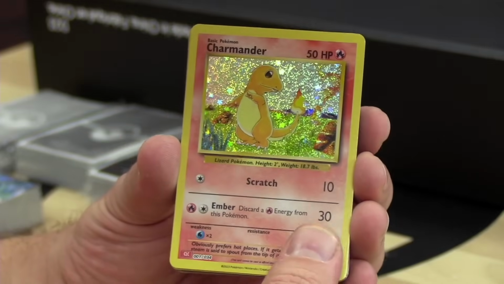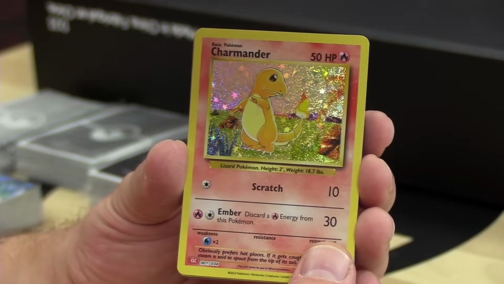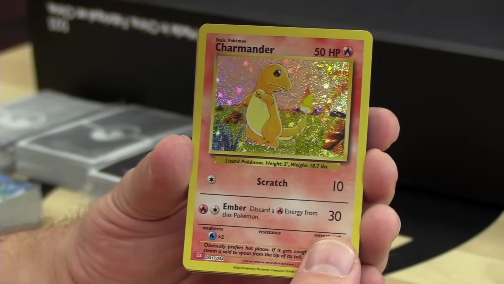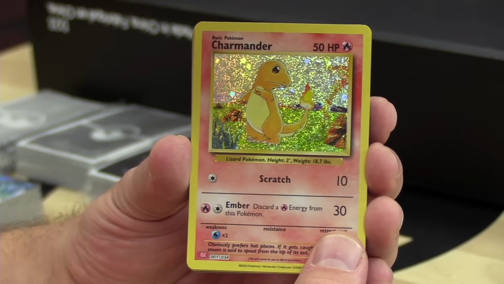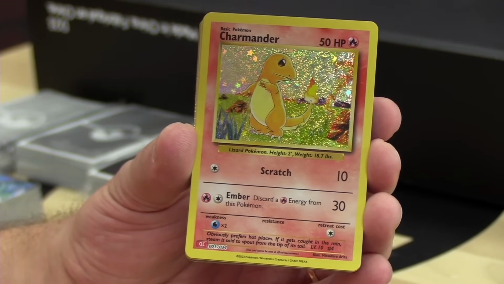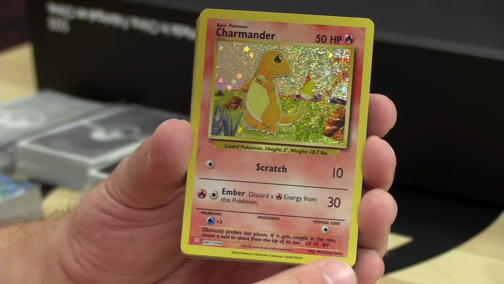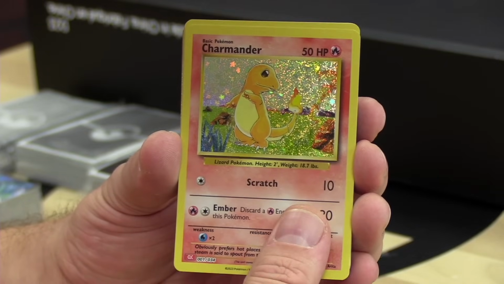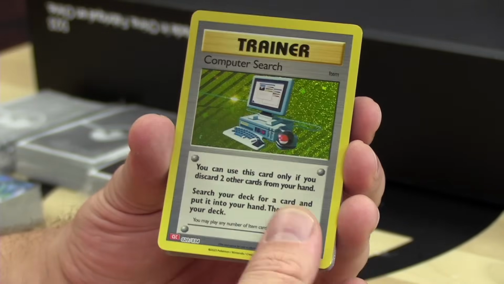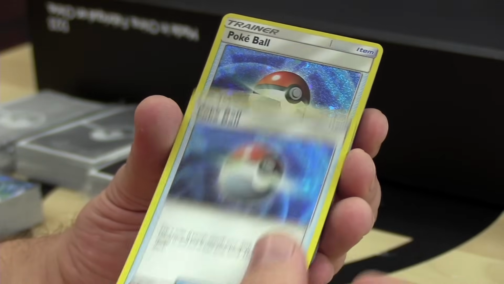Ooh, and here is our Charizard line. We've got Charmander with a beautiful holofoil pattern. Such a nostalgic card. I love the look of this Charmander. It is perfect in my mind. And I know that's just nostalgia talking, but it's also Arita, okay, who's an incredible artist. So maybe it is the perfect Charmander. Charmeleon. And no Charizard yet. It's in here somewhere. Pokeball.